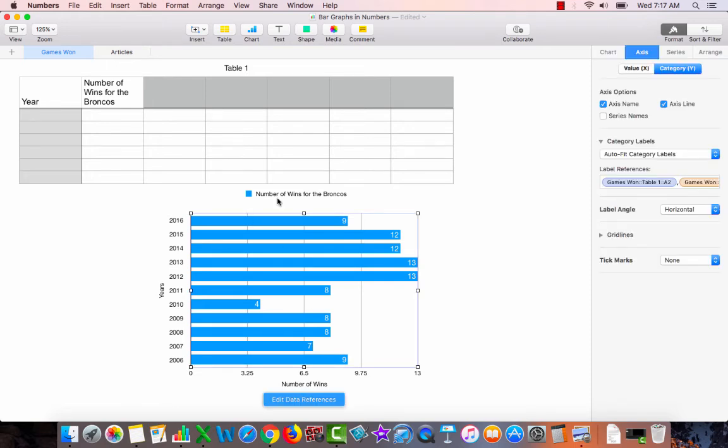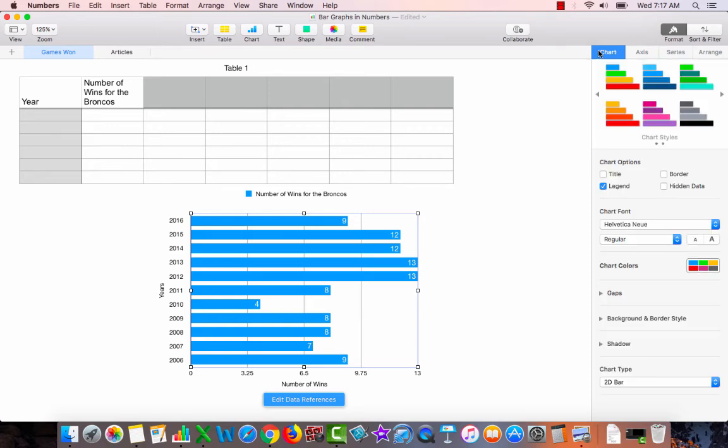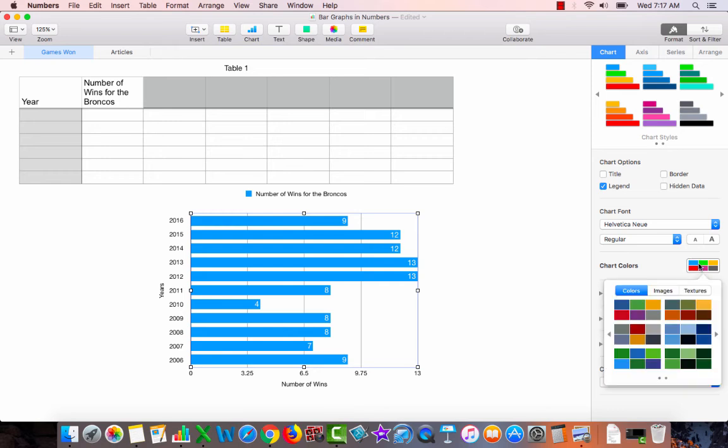Clicking on my graph, I can also go to chart and chart colors. Since I've done the Broncos, I want something in more of an orange and blue.